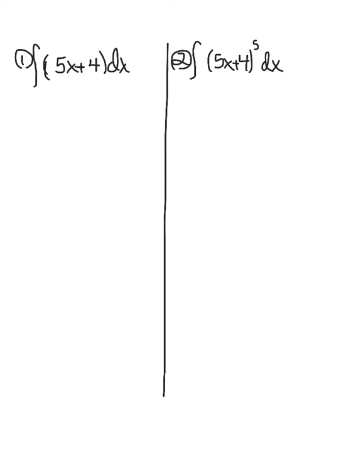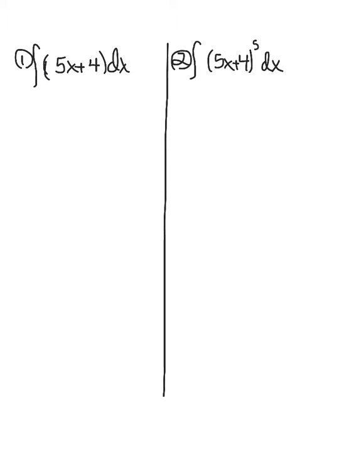So what I did was I kind of split screen number 1 and number 2. Hopefully you see that number 1 on the left is not U-substitution. Look at the difference between these two. Here, this is just a plain old regular 5x plus 4 being integrated. But here we have 5x plus 4, but it's raised to the 5th power. So that's where we're going to have a U-substitution. Can you see the difference there? This is just a regular 5x plus 4, and this is a 5x plus 4 to the 5th power. For me to double distribute this thing out 5 times and then integrate it is a pain in the neck, and that's why they do the U-substitution.